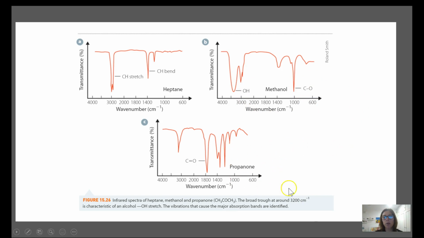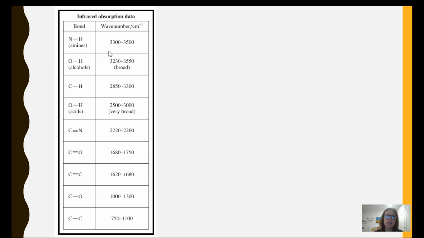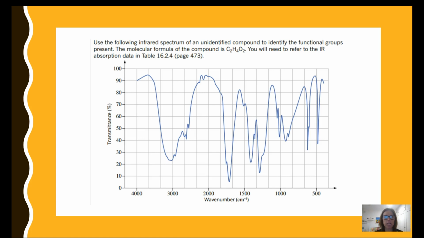Now here in propanone, again, C to H bonds, what we're expecting to see is a C double bond to the O, and that's characteristic around that 1700 spot. So this is the data that you will be given in your data sheet. So you don't need to know all of those numbers. They will be given to you in this table. You just need to know what you're looking for and what to find. So here again, our amines, our OHs, the C to H bond, we're expecting to see those, and so forth.